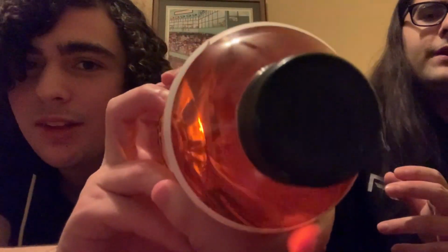One thing we have to mention is that if you look on the top, this is a new cap. I don't know if that'll show. You have to maybe angle it differently. Hold on. Oh, there we go. It says power through on the top, as opposed to just Powerade. I guess this might be a new slogan for Coca-Cola concerning the Powerade brand. I think actually it's a slightly older slogan, but yes. I think they used it before. Is that why it has a retro look to it? I don't know if it's a retro look. I think that's just the look they use for Powerade. It's a very blocky word font.